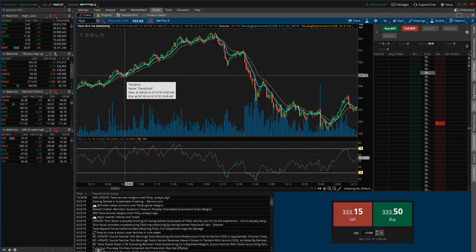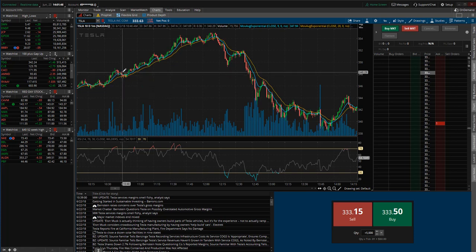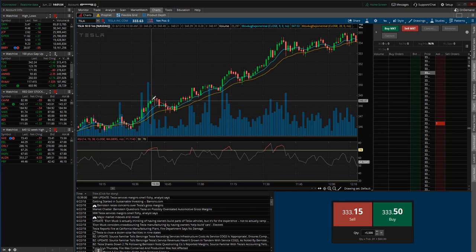Now, when you're dealing with higher cap stocks, that looks like a lot. That's 99 cents. But on a lower cap stock, let's zoom in a little bit more. So we'll go right here and go to the lowest point. If you look at that percentage on how much it had dropped, that is 0.39. So not even a half of a percent.